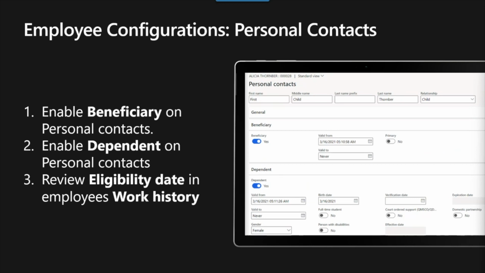These can be set up and maintained by the employee in employee self-service. When an employee goes into employee self-service, the system will look to see if the necessary personal contacts have been set up. If not, the employee can specify that a personal contact is a beneficiary or a dependent when they're creating them. This setup is also very important for benefits that have the mandatory flag selected. We'll talk more about the mandatory flag shortly. However, if the plan requires a dependent or beneficiary, it will not be selected by default unless these have been pre-configured.